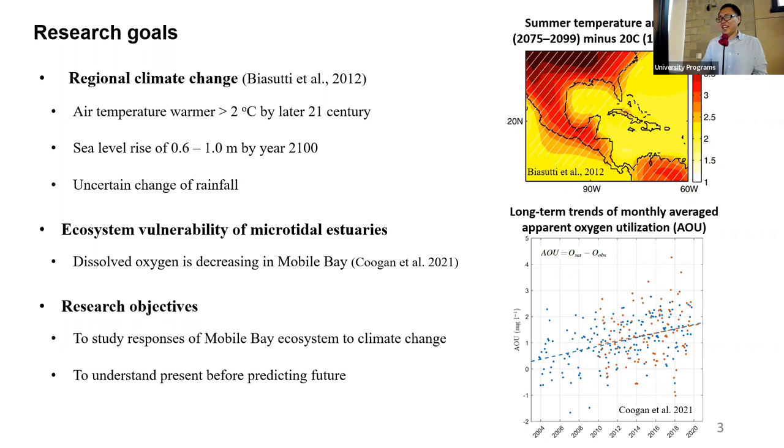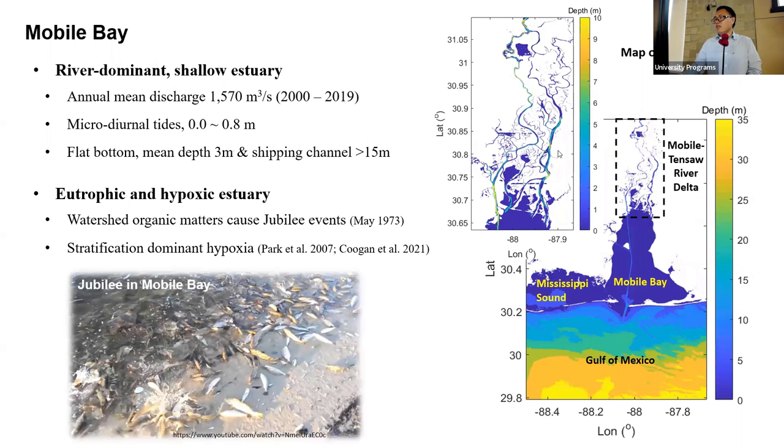To be honest, this model is not good for long runs, because the time step is very small. For the physics, we will take 1 day to see the 1 month. We will turn off biochemistry, so in 1 day we can only see the physics. What's the time step on the model? 3 seconds. Wow. Because in the model we include the delta, and in the delta we have so many small streams, especially at higher discharge, with larger velocity. Without decreasing the time step, we can't handle the larger velocity. 3 seconds is our best.